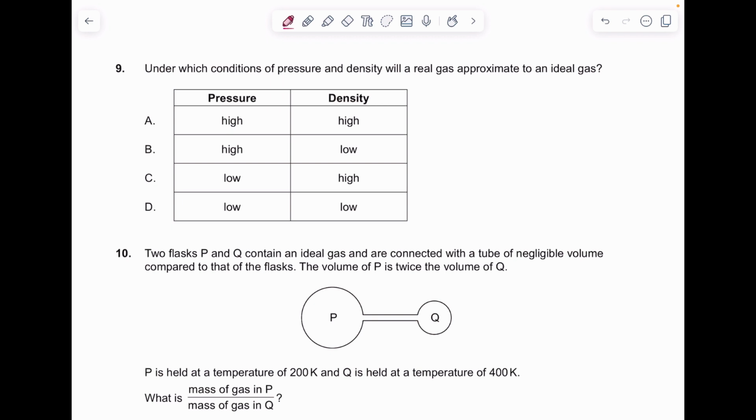So the scenario in terms of pressure and density that's going to achieve that: just have a large volume where the particles take up hardly any of that volume, and for the particles to be so far apart we can ignore the interparticle forces. We need the pressure to be low and the density to be low. If either of those two things are high, we're compressing the gas down into a much smaller volume. The particles will take up a more significant amount of the volume and they'll be closer together, meaning the forces between them will be more significant as well. So we need all the particles really far apart, low pressure, low density.